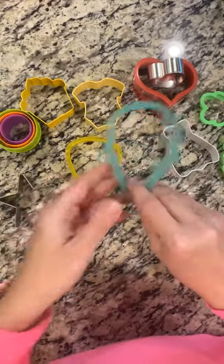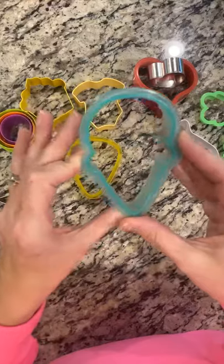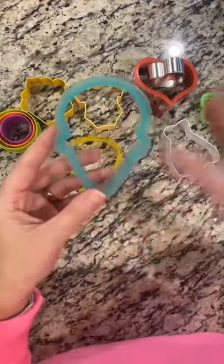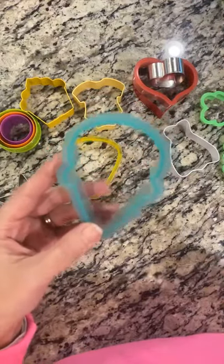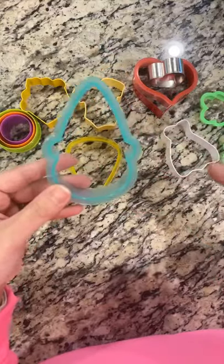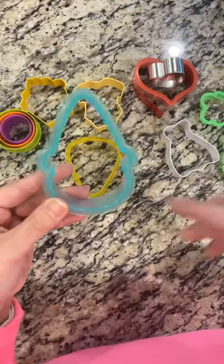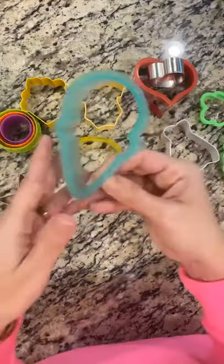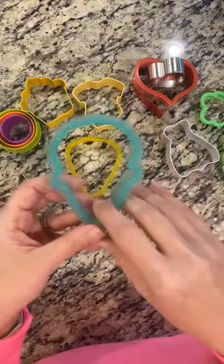This might be one of my favorites — the ice cream cookie cutter, which is fantastic and can be used for so many different things. Not only just an ice cream cone, you can make it a sugar cone, a waffle cone, different flavors with or without sprinkles, cherry on top. You can also turn it upside down and it becomes an elf with a little hat, or a little boy or girl at a party with a party hat. Turn it back and it becomes a turkey face.